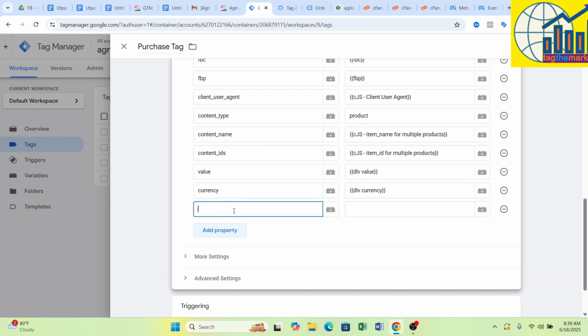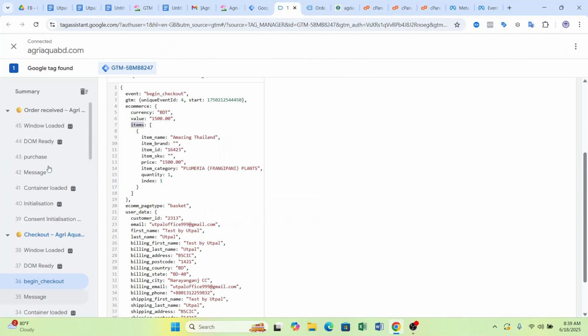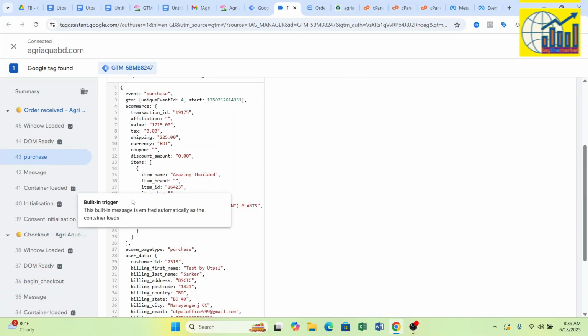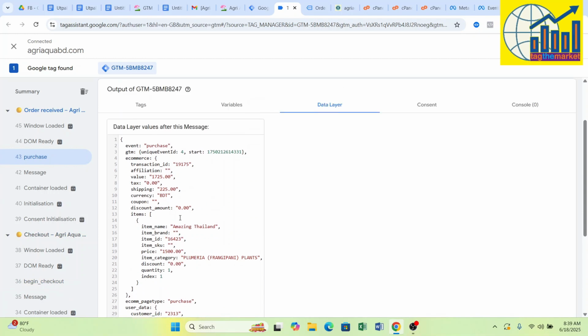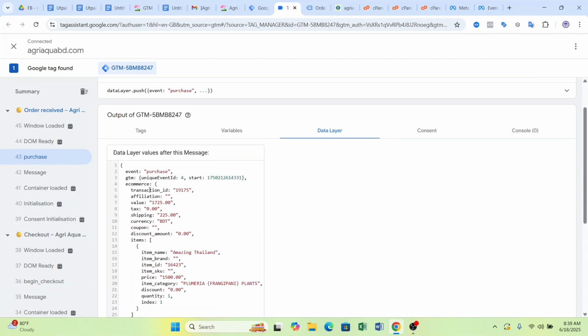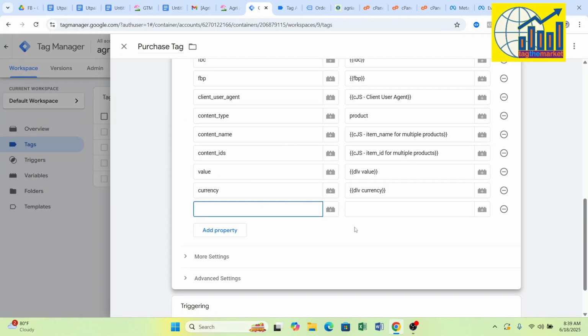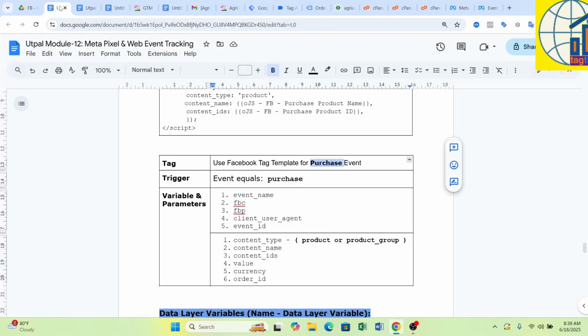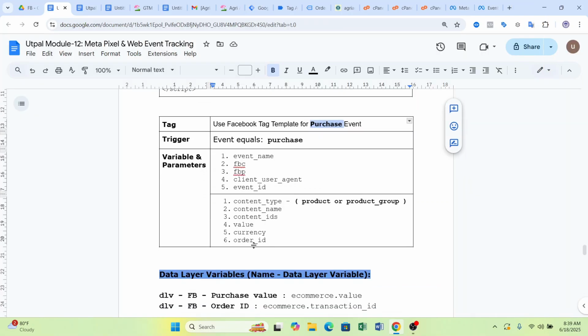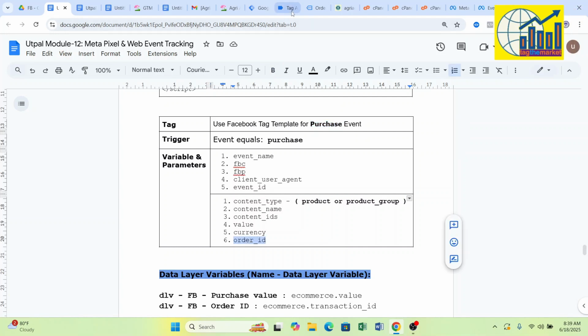So I have to create transaction ID. If I go to this item and transaction ID, this one, e-commerce dot transaction ID. And in Facebook, this is called order ID.